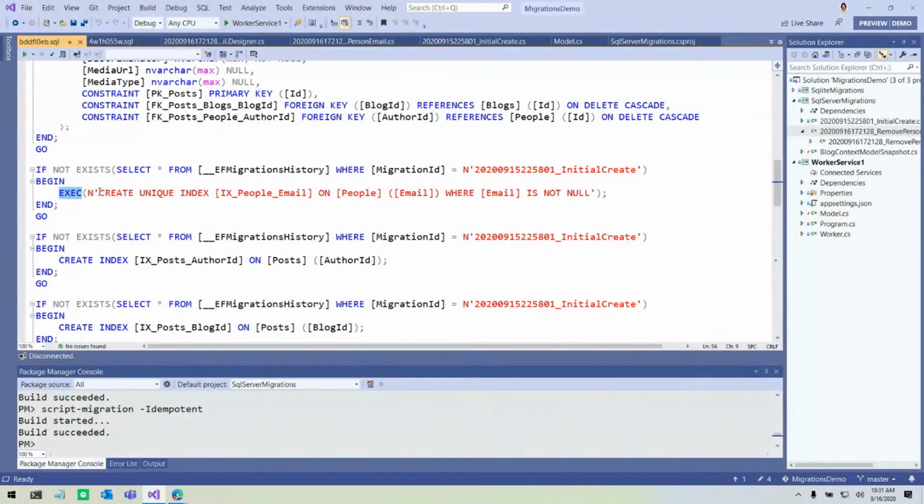SQL Server has a really weird quirk where if you have an index filter, this thing right here is called an index filter, on a column that doesn't exist, but the table does exist, the parser gets really confused and it will throw an error even though this code would never run. We had a few people report that bug. And what we've done in EF Core 5 is enable providers to know whether it's generating an idempotent script or even a script at all, so it can do these sorts of workarounds to make the script more robust.